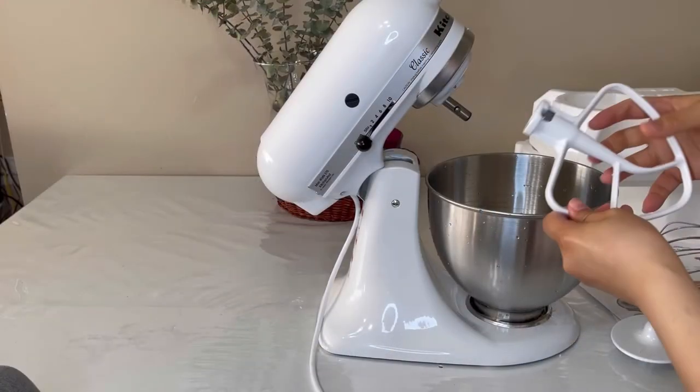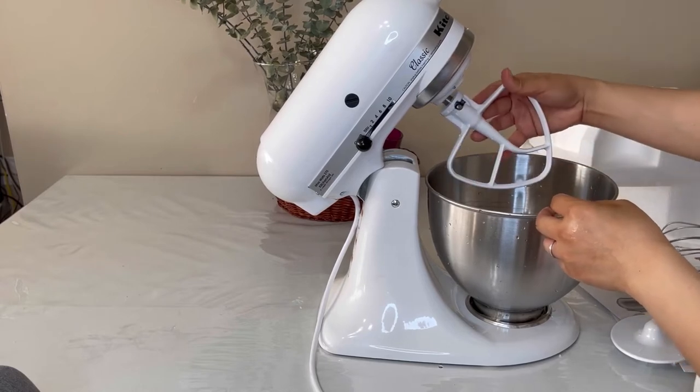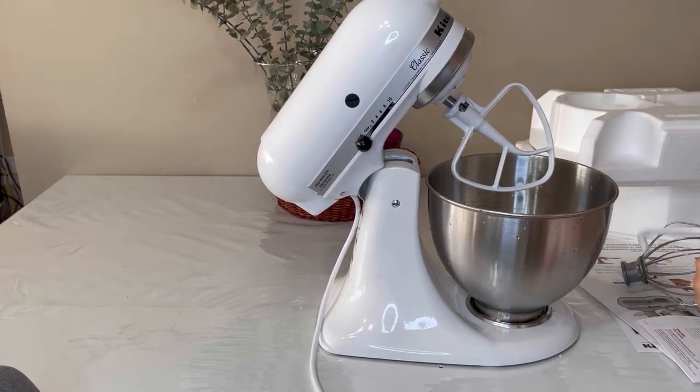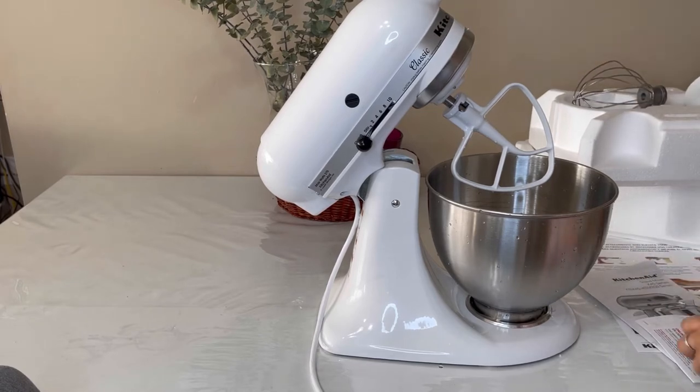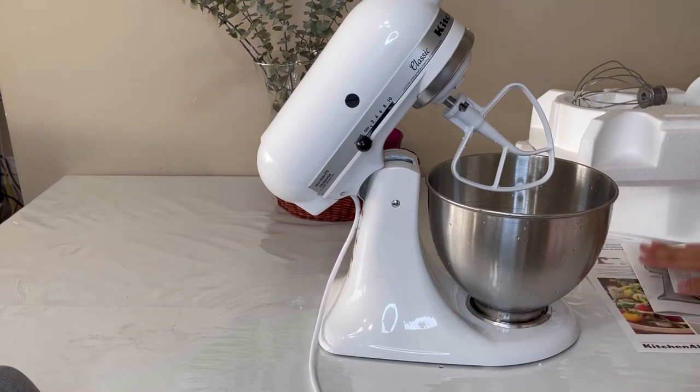Flat beater is generally what you use most for cookie dough, cake batters, and pie crust. The dough hook is for bread and rolls. The coated dough hook and flat beater are dishwasher safe. The 6-wire whip is hand wash only. The mixer is 275 watts and has 10 speeds.